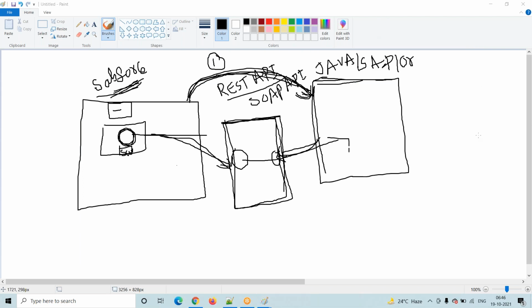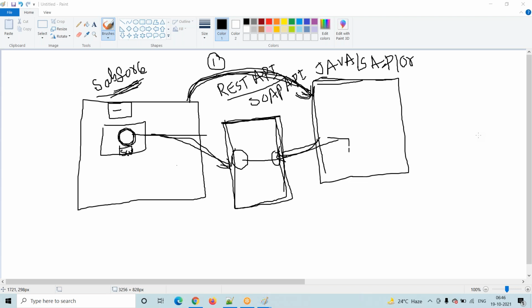Why are we going to use middleware? We are making two applications, a source application and a destination application, loosely coupled. What do you mean by loose coupling? Tomorrow, if they change the destination application, is there any impact on the source system? No, because both systems are connected to the middleware, not directly connected. Suppose we are not using middleware, then they will be connected directly. At that time there is an impact. That is called tight coupling.